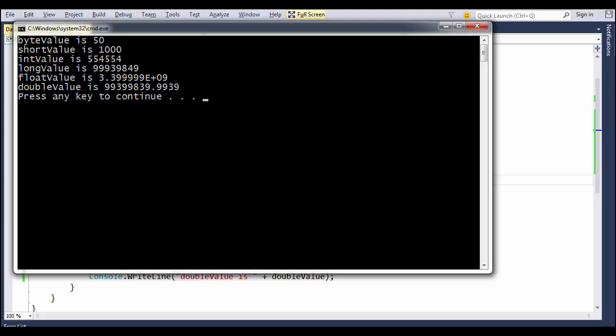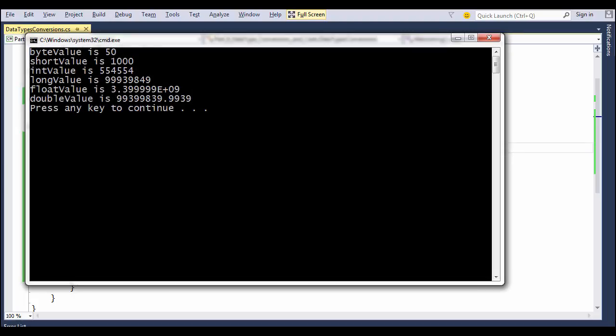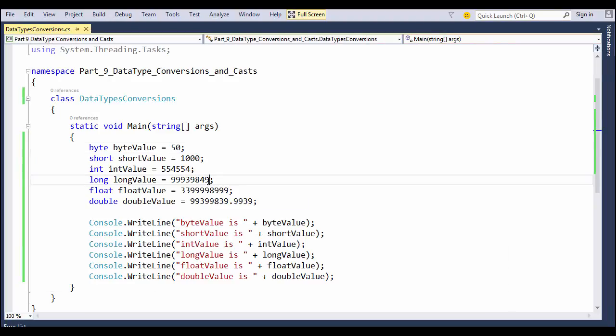In fact, the L, F and D suffixes at the end are optional. Come, let's get rid of those. If you hit Ctrl F5 after this modification, your outcome will still be the same as before. So if these suffixes are optional, then why do we write them? You actually do not need to write them. You will understand this when we discuss the second part of typed variables, that is, implicitly typed variables.